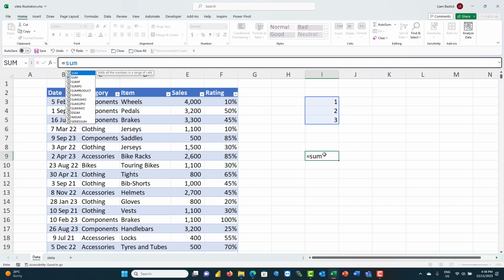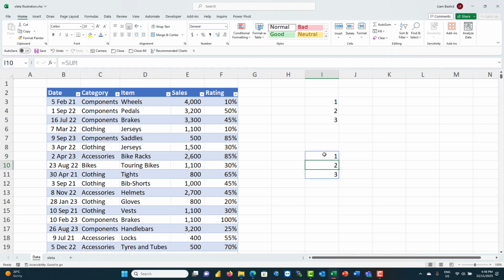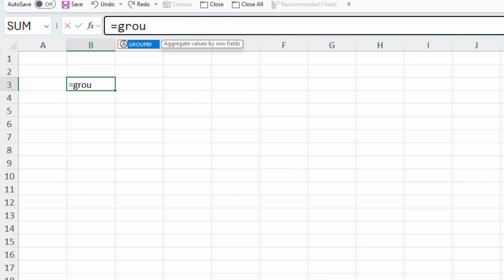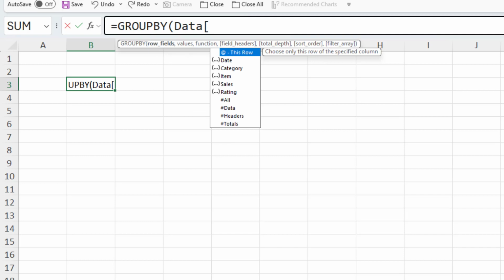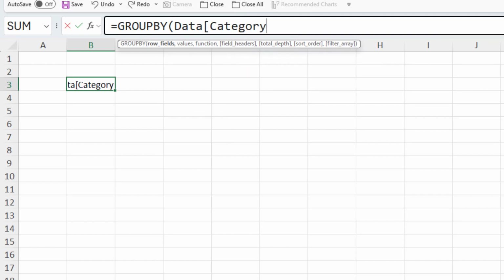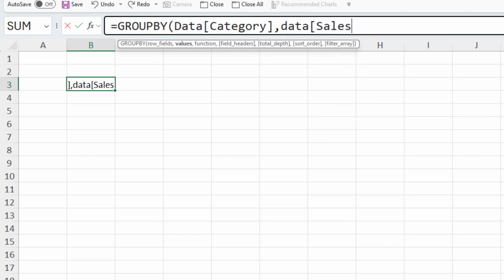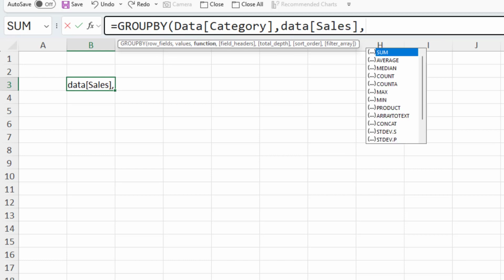So if I go here equals sum, and then I just press enter, I'll get 1, 2, and 3. No eta lambda in sight. It's put that in, which is what you would expect because it's not inside group by or something like that. Now, let's go and do one of the examples we did before. Let's go back and do group by, and I'm going to say, right, let's go to my data, and we'll go for category. So we'll just do it this way without keep linking. And then we'll go data and do it for sales. So let's take sales.